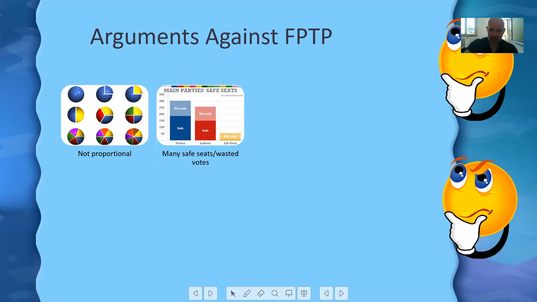So in the previous slide, I said, well, look, every MP is accountable, but actually we know there are 350 MPs in the country that realistically are not accountable. They live in a safe seat where the Conservatives will always win, and if the Conservatives don't change their candidate, they're always going to win. And the same in reverse. And there are many, many wasted votes. If you are a Labour supporter in Beaconsfield, your vote is not going to count in the slightest.